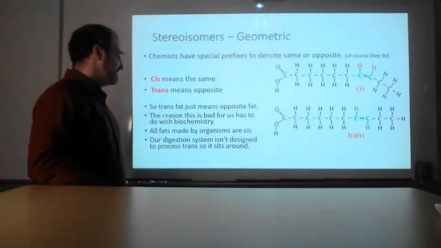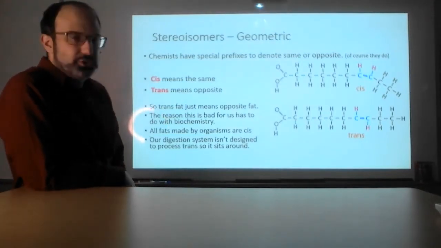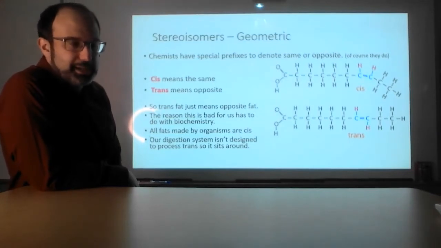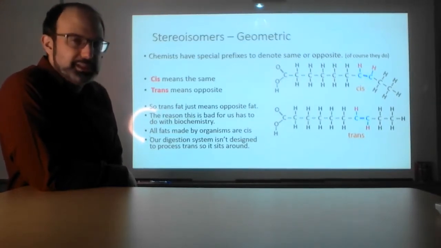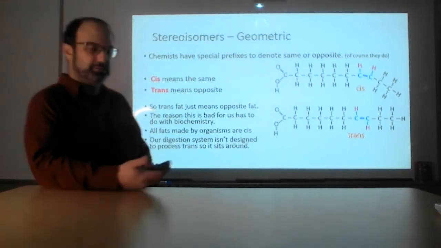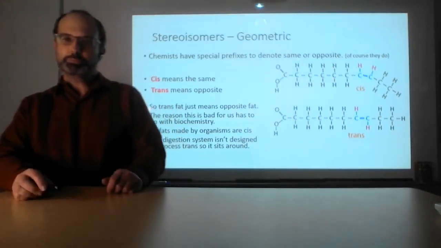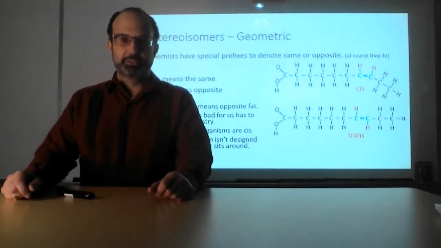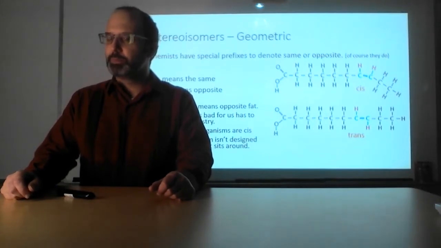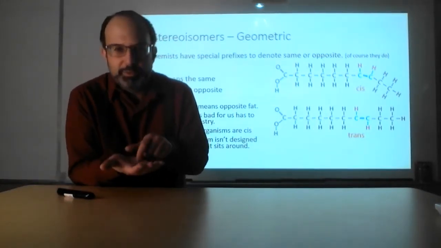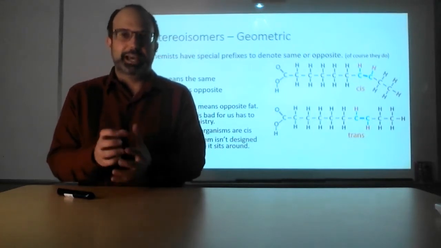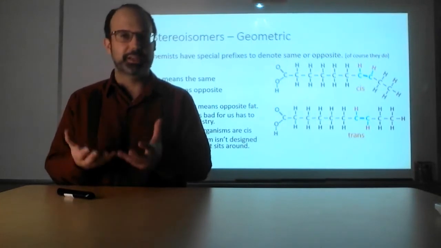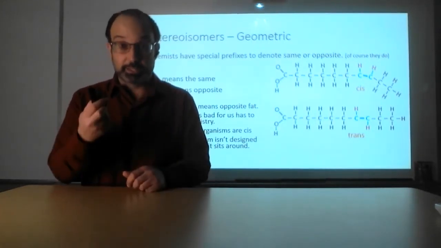Our digestive system isn't designed to process trans fats so they don't move. Trans fats, once they get in your body, cannot leave because there is no system in your body that can pick them up. We have hands, right? We can just pick stuff up. But if I ask you to go pick up water with your hands, you're going to have a hard time, right? You can sort of scoop a little bit in the palm of your hand, but a glass is going to work better. You can't pick up the water. It runs through your fingers. Our hands are not designed to pick up liquids. They're designed to pick up solids.